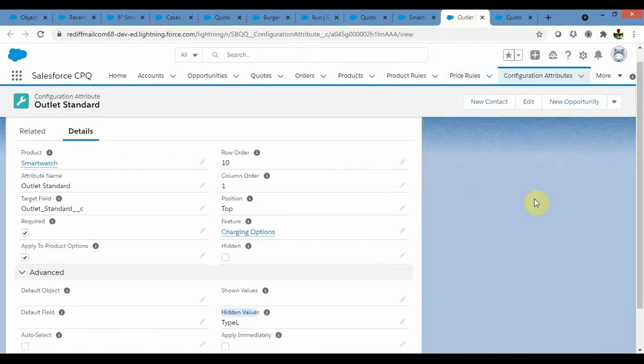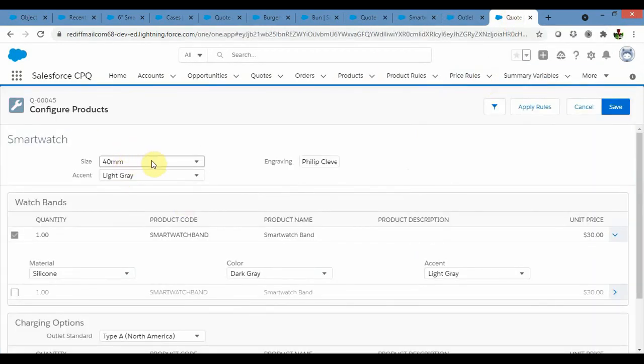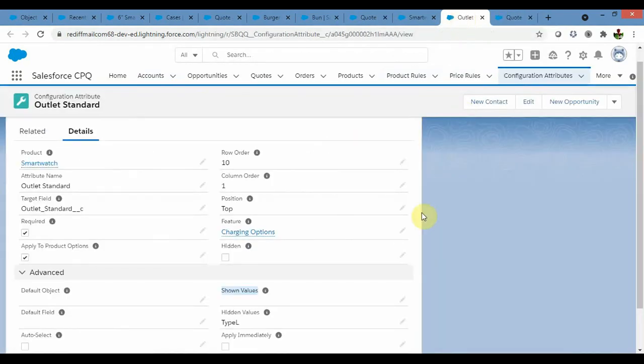And suppose you have 10 values inside a global pick list, and you want to show only 2 of them. It's not a better idea to place 8 inside hidden values; rather, in the shown value provide those 2 values, and only those 2 will be shown in your configure product page layout pick list.